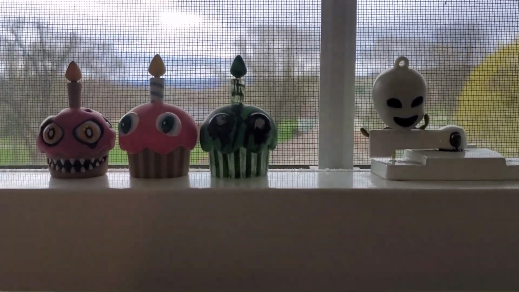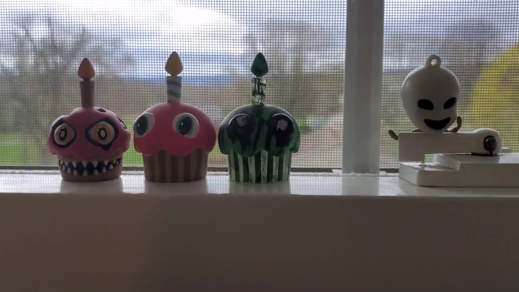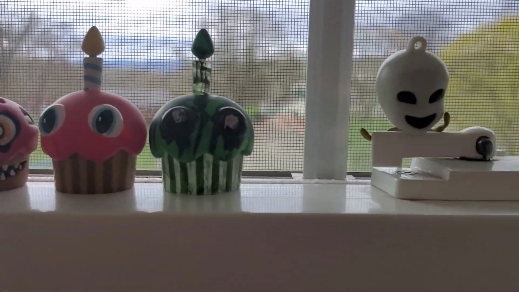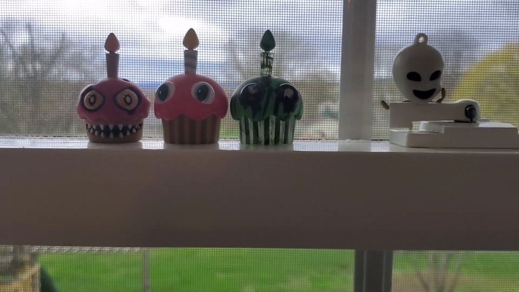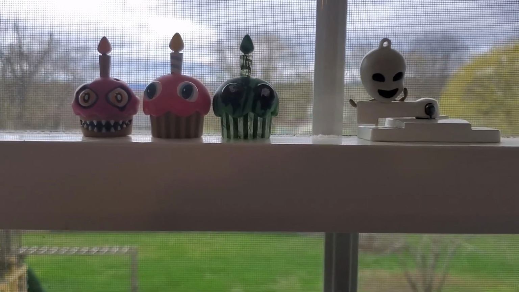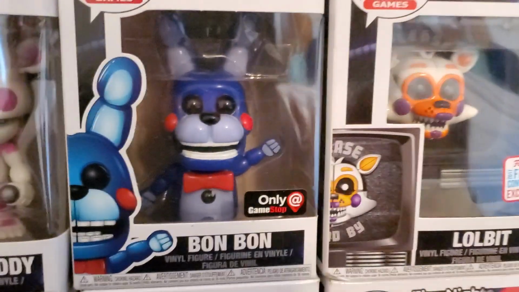I'm hoping to get a better display for some of my figures, for the ones that I don't have a box for anyways, using some of the mystery minis I have here to display with them, since Cupcake and Mini Arena are at a smaller scale than most of them, as well as Bon Bon, who I don't have with me. And I am also missing the Bonnet mystery mini.